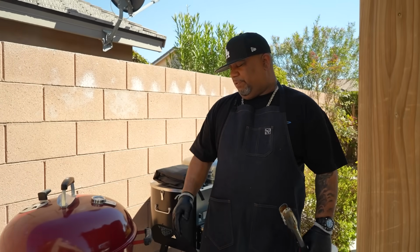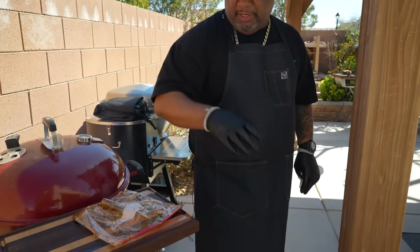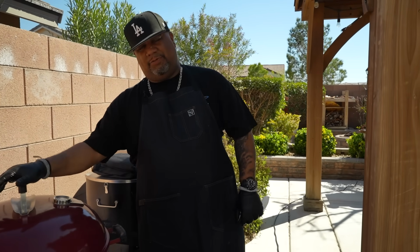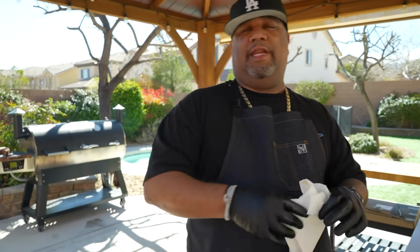So we're gonna let this build up a little temp. And then what I'm gonna do is flip it over and continue to cook it. Now, we wanna reach a temperature of about 160 degrees, 162, and then we take them off. That'll keep them nice and juicy. Don't forget, it's gonna rise about 5 degrees afterward. So 165, 167, and that'll be great.